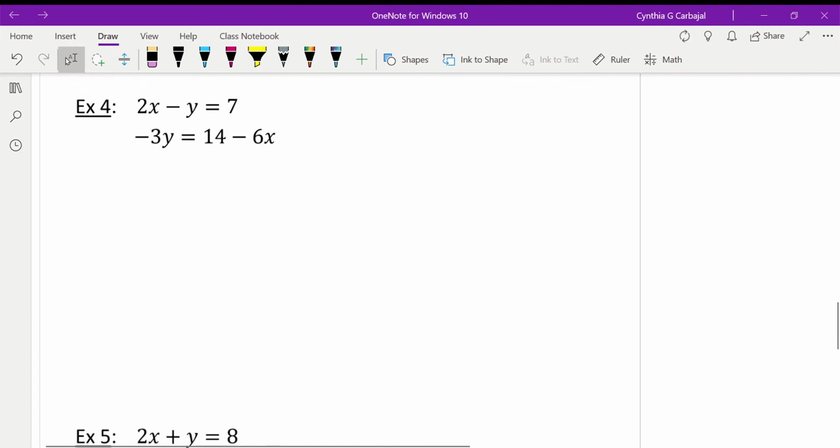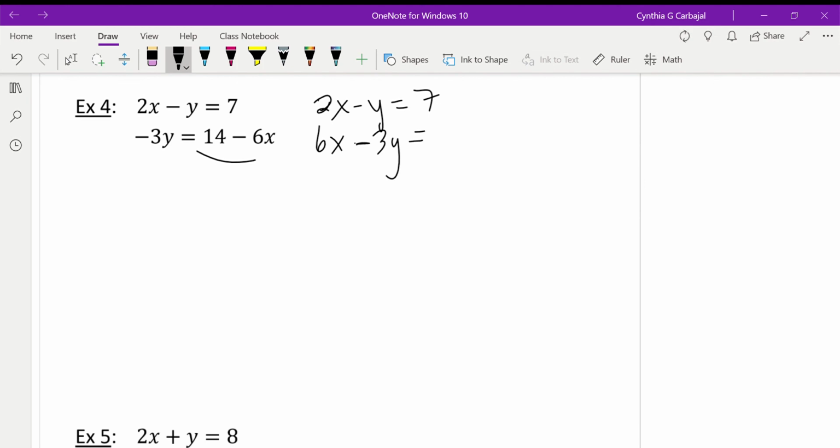Okay, we have 2 more examples. Again, the equations are not lined up, so let's move this negative 6 over. Remember, when it comes over, it switches signs because it has to be the inverse operation to initially cancel out. So let's just say it this way: switch sides, switch signs. So that's going to become a positive 6. The negative 3y doesn't move, so we leave it there. The only thing that moved was that 6x.